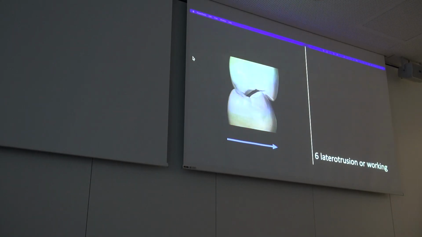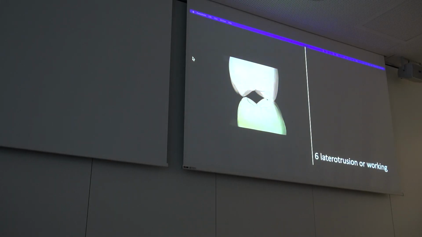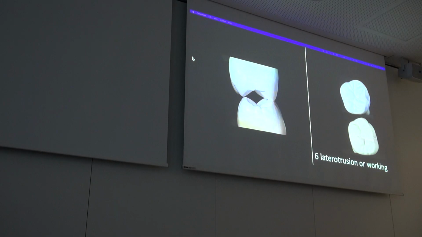So when we move in a lateral-protrusive way, again our 2, 3, 6, we know as it moves out that those cusps are going to pass by each other. Essentially, we want a mountain to move through a valley. And if we basically put our cusps back in here, our mesiopalatal cusp and our distal buccal cusp, and their centric stops, we want to see where the lateral protrusive motion is.